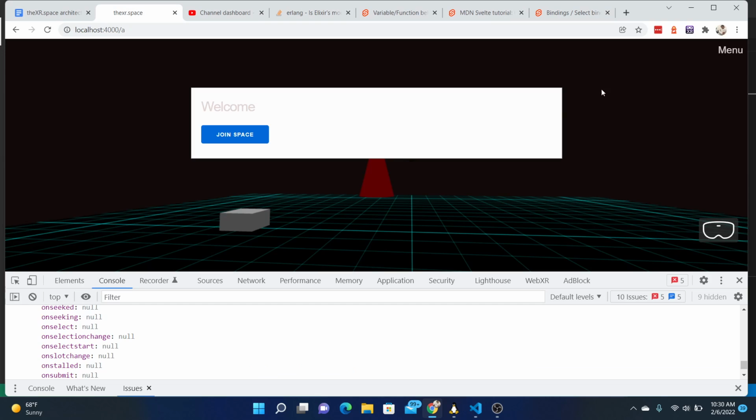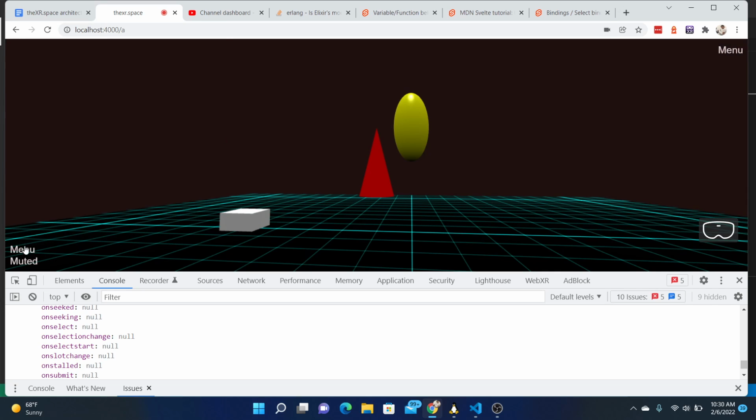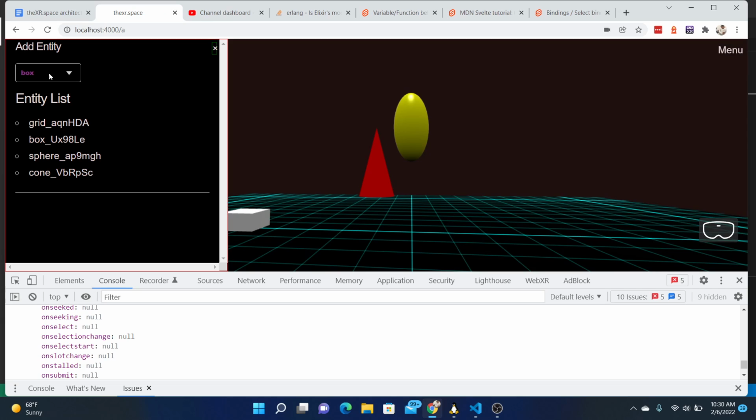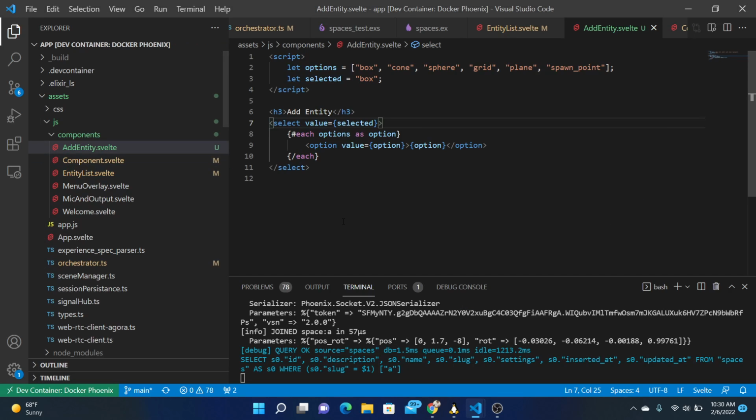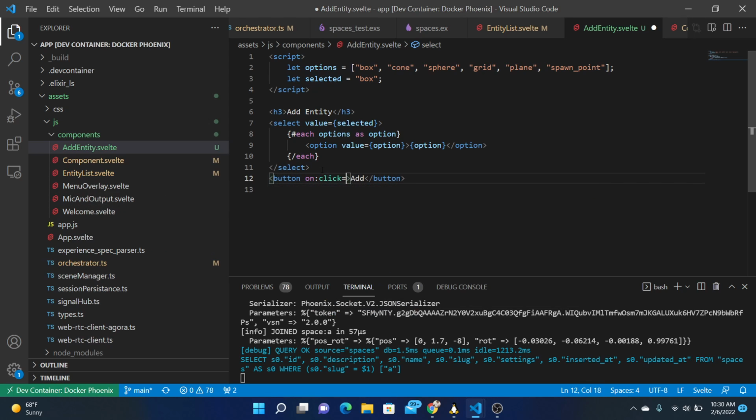Because over here we have an add button, and so here we should have an add button which will take that and do something. So let's add a button and then add an on click and show me what the selection is.